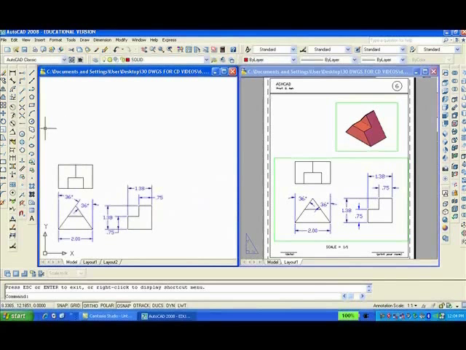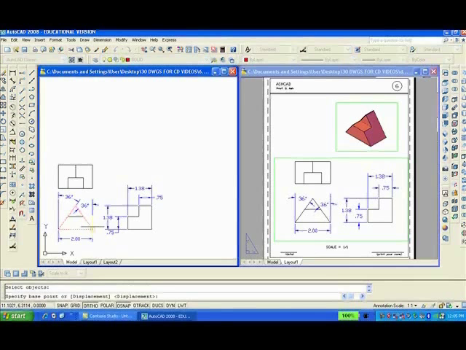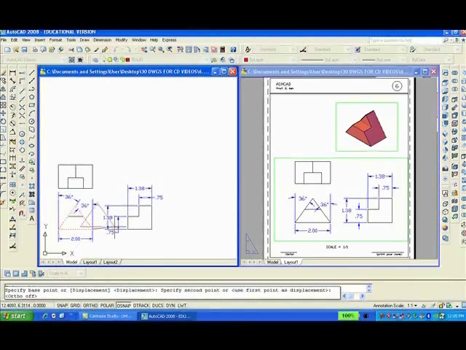I can use the Polyline and trace over the triangle. C to close. M, enter, L, enter. Pick it from any point, take ortho off, and move it up here.